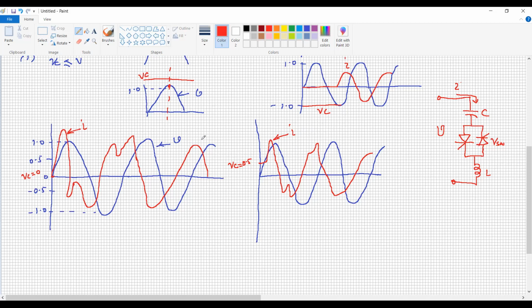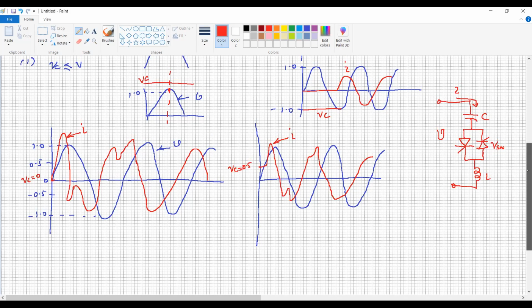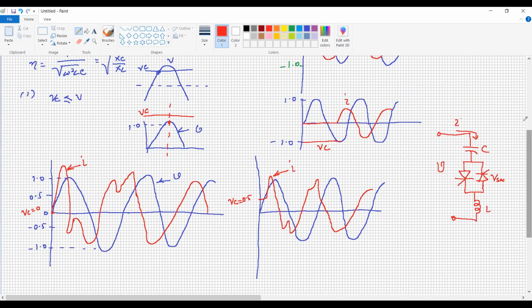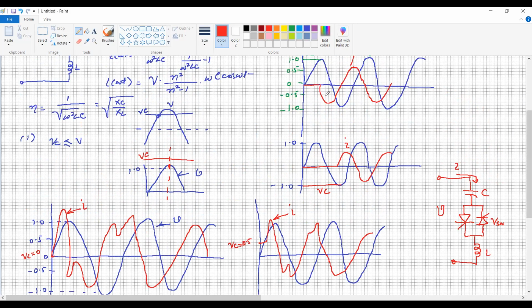The next point, which is very important in the above discussion, is the condition for transient free switching of the capacitor, which we can summarize. VC should be equal to the system voltage. When VC is greater than the system voltage, the right position is the maximum value of the voltage. And the maximum possible delay in switching the capacitor is 1 full cycle.